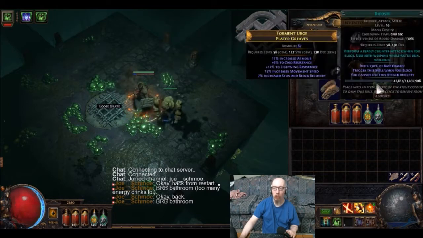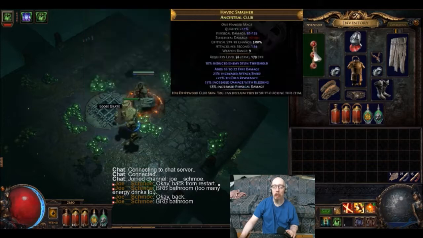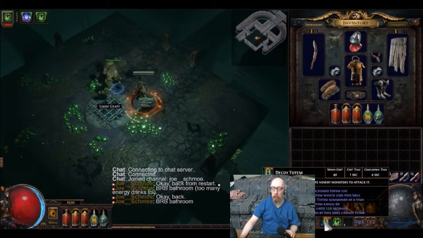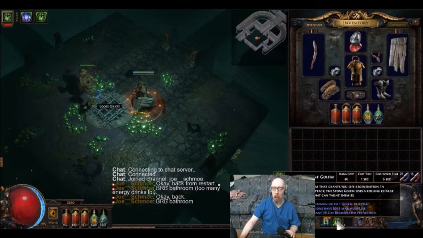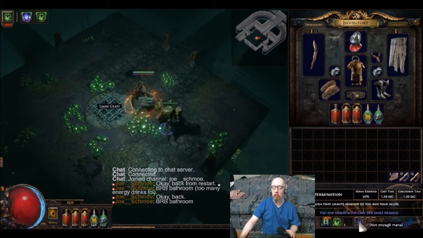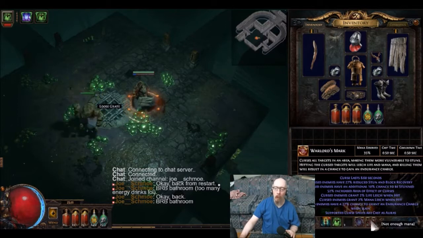And he's also a counter attacker with riposte, reckoning, and vengeance. And all of them are backed by endurance charge and melee stun. And he has decoy totem with increased duration. Helps keep everybody off me. Summon Stone Golem. Gives me a friend to help me out. And Determination, more armor. And Warlord's Mark with Blasphemy attached to it.